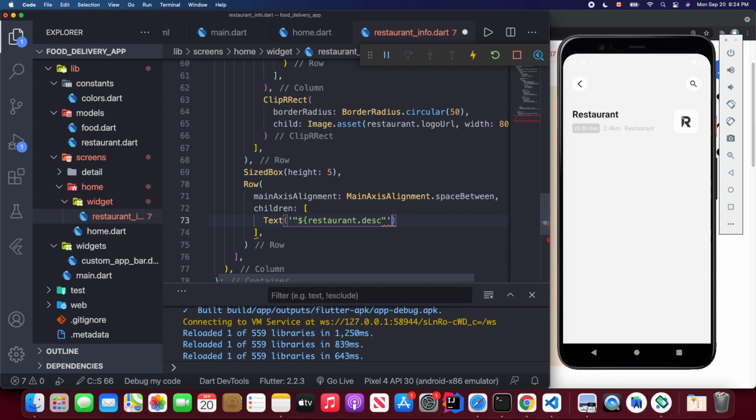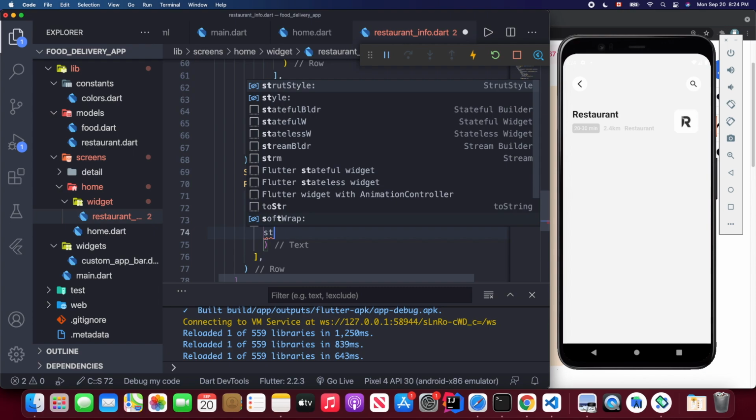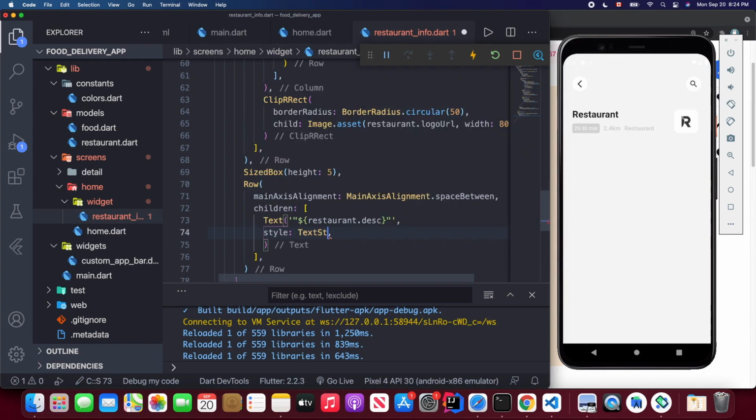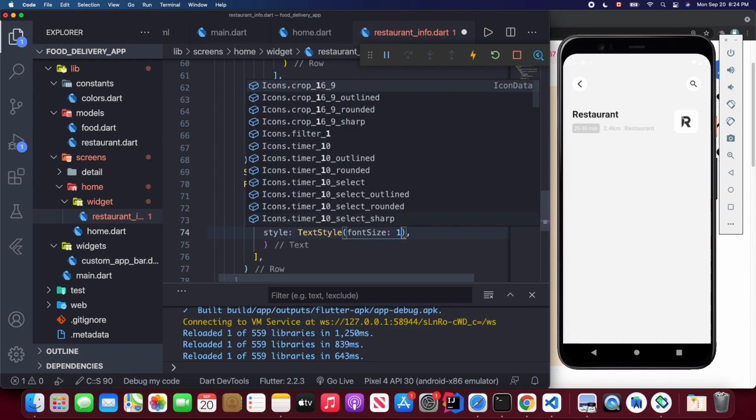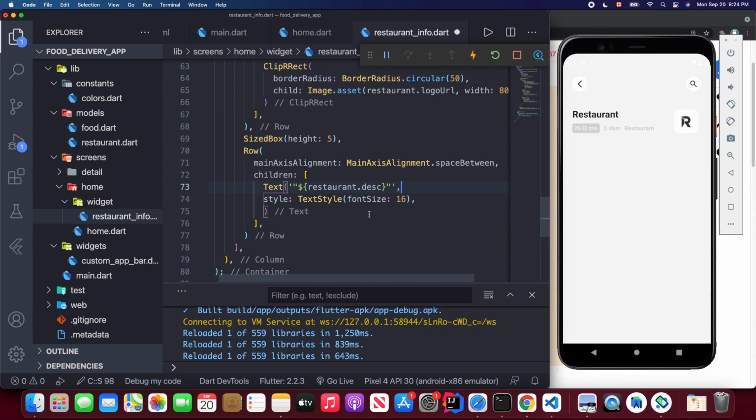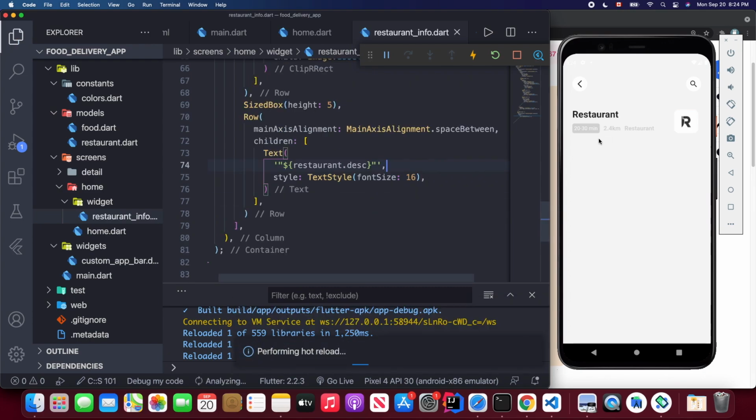Okay, also we're going to style it using text style. Change font size to 16. Okay, let's save for now. You're able to see our description text here.